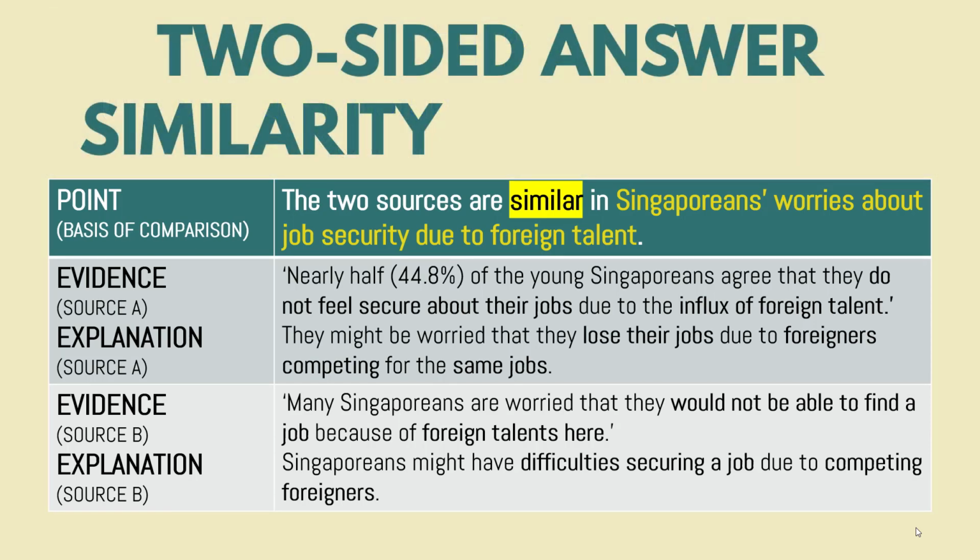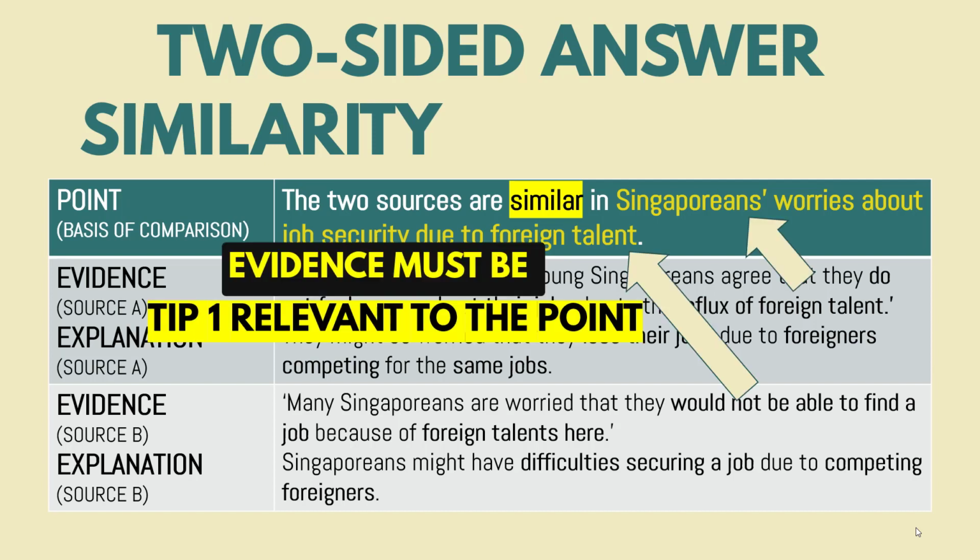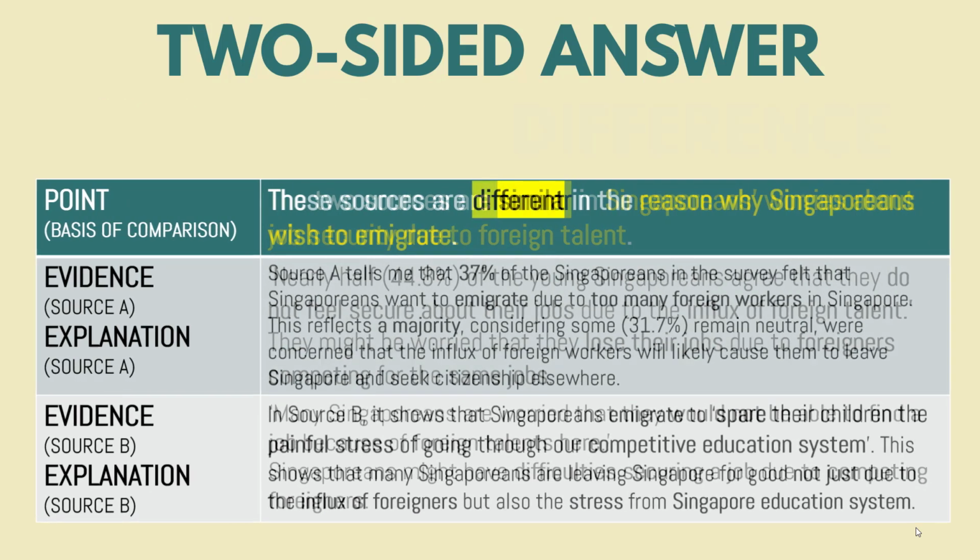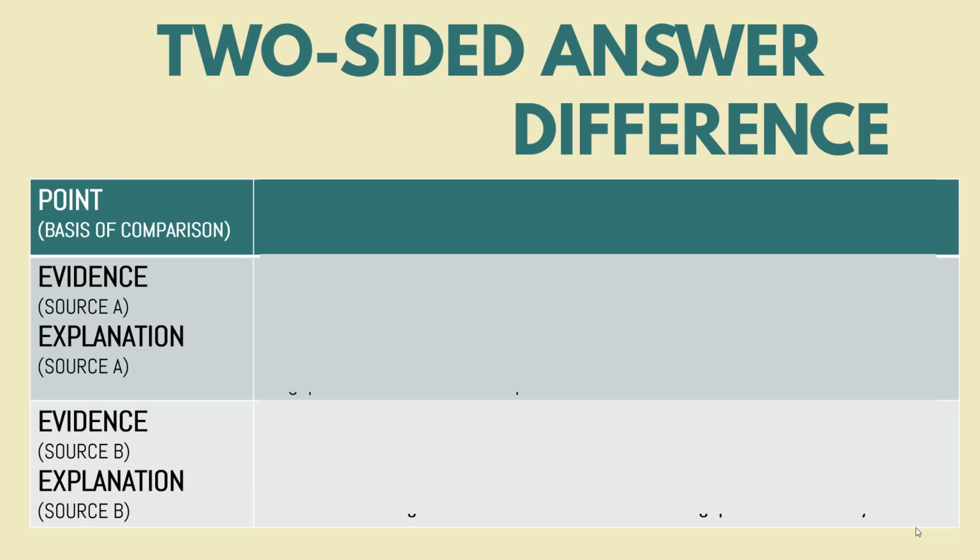When you write them together in one paragraph, you are attempting a similarity paragraph, and with that, you will achieve an L3. Something to take note of is that it has to be relevant to the point. So whatever you quote in terms of evidence has to be relevant to the point. That means that the evidence you write has to be related to whatever point you're mentioning. If they are not related, then this paragraph is wasted, which means that you will not be getting L3, perhaps something lower.